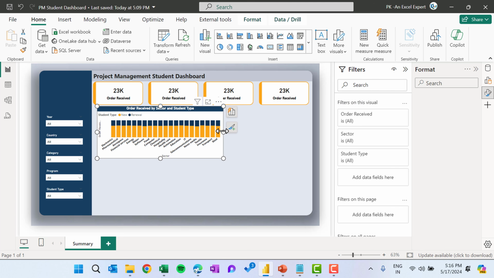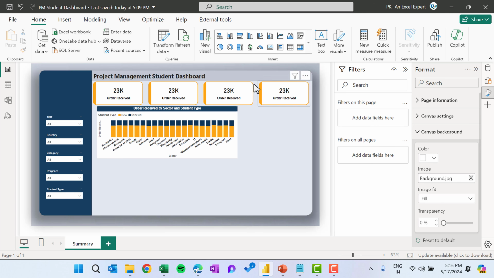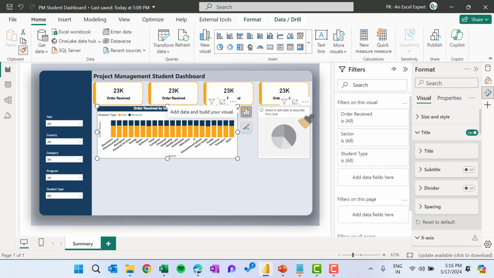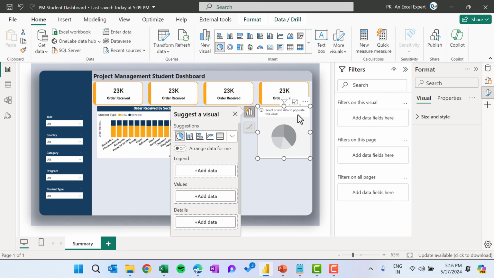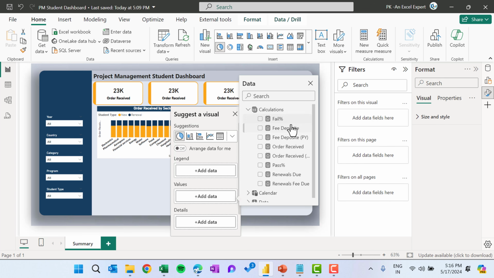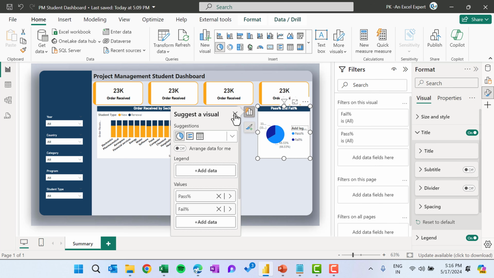Now quickly we will create a pie chart to show the pass percentage. So let's click on the pie, select this and use the format painter, click here. So the same formatting will be applied, and in the pie, in the value we will use the pass and fail. So here we have calculation pass percentage and the fail percentage. Okay, and just close this.